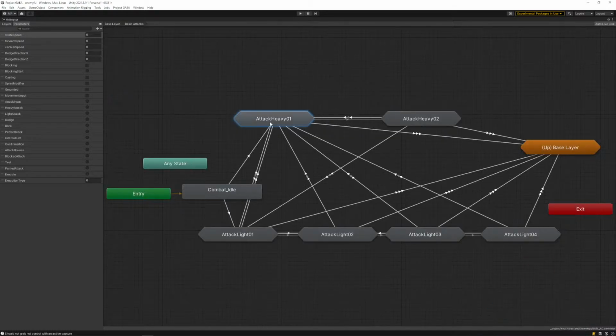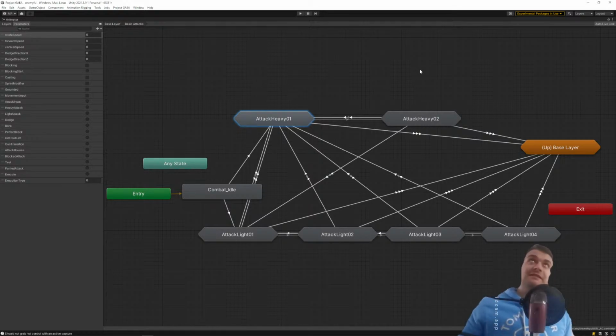If I'm in an attack heavy one, and I press a heavy attack, I'm going to transition from attack heavy 1 to attack heavy 2. If I press light attack after pressing heavy attack, I'm going to go to light attack, right? Or maybe I could go to another combo if I'm in the recovery phase from that attack.